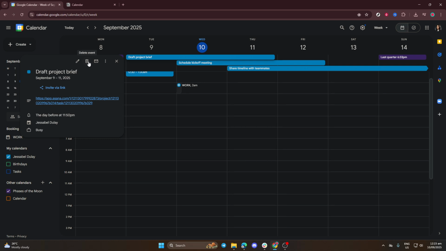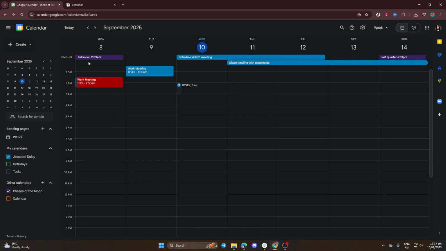However, if you're dealing with a large number of events, there's a more efficient way. Switch your calendar view to the day, week, or month option. From these views, you can select multiple events simultaneously, making the deletion process faster. So there you have it, a simple walkthrough on how to undo an import on your Google Calendar. Using these steps, you can tidy up any unnecessary or unwanted events, keeping your calendar organized and up to date.